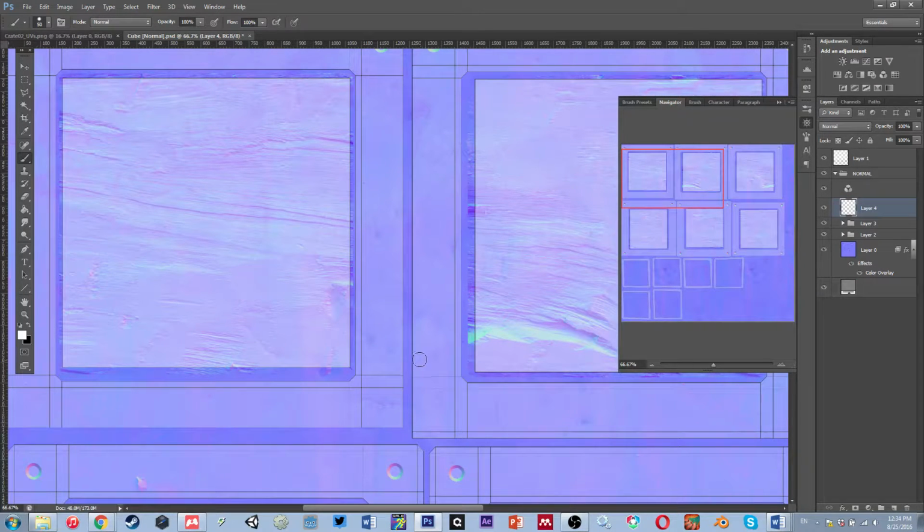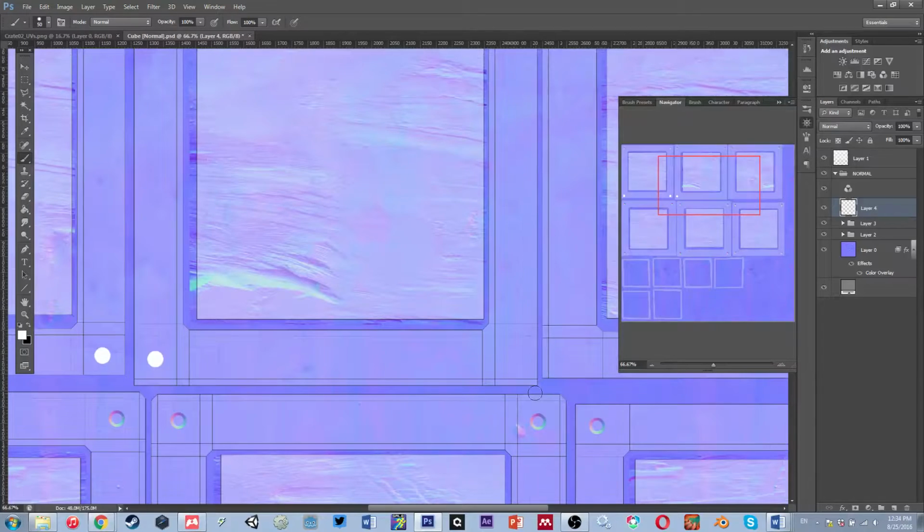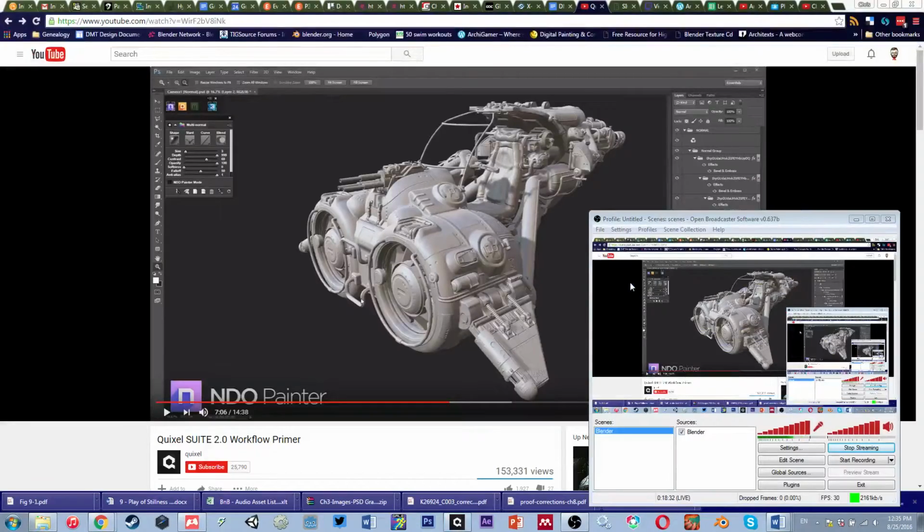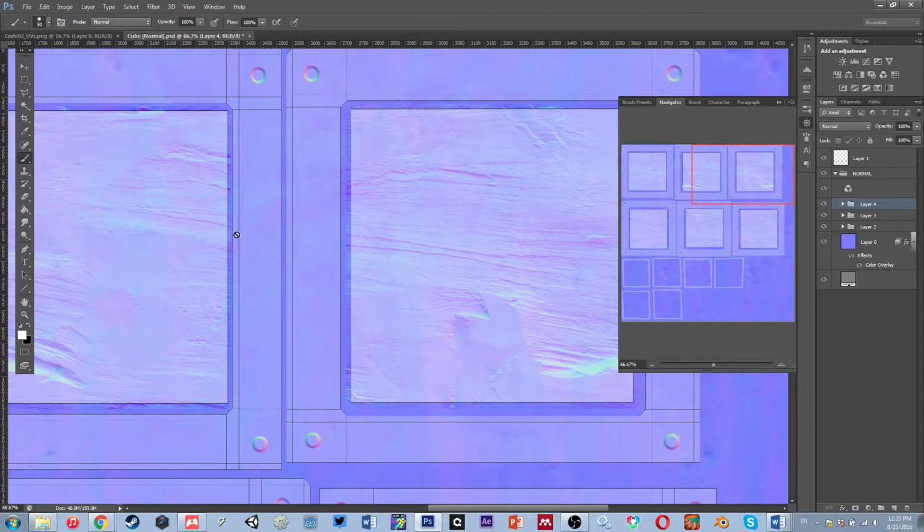Oh, we missed a few. So let's boop, boop. You want to make sure you get all of them. And then again, we're working with all of Photoshop's tools, so I just needed to erase one there because I goofed on it, but that's easy to fix. So we are going to convert that layer as well and slant it down like everything else.